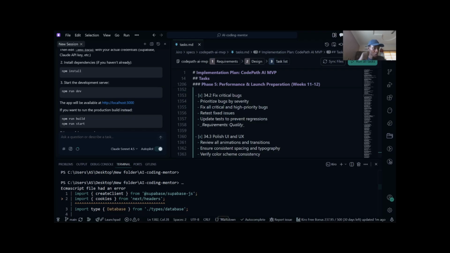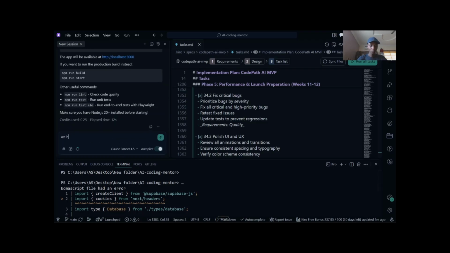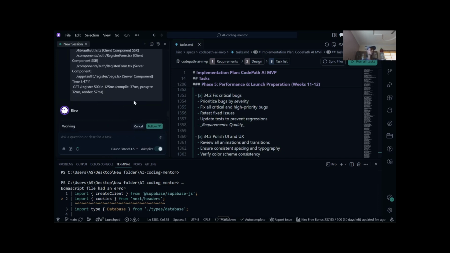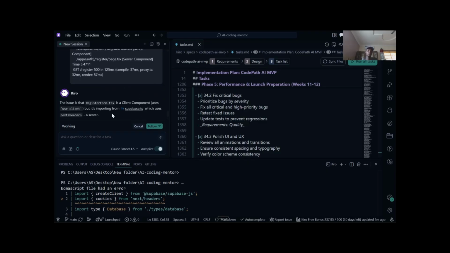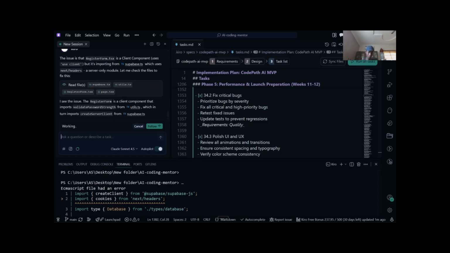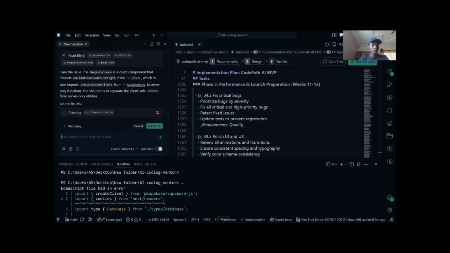So we are going to tell our AI in the register page, then you paste the error message right here. So it's going to be fixing it for us.